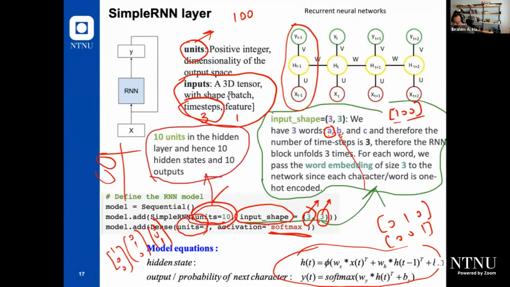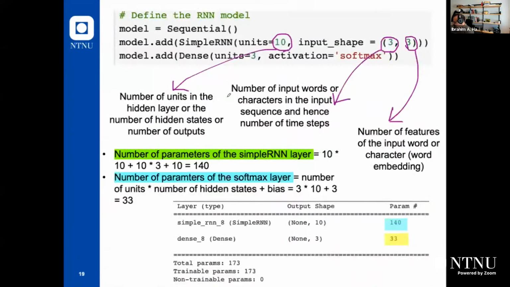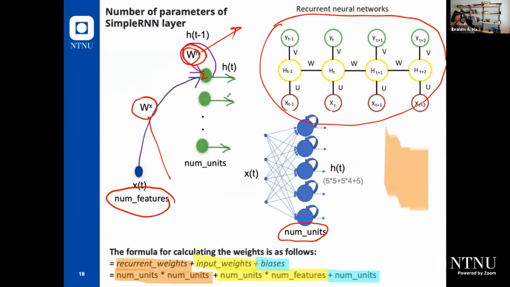So the number of steps will impact the number of activations or calculations, but it will not impact the number of parameters. And therefore, as I told you before, if you are working with a time series, or with text, for example, it will not impact the model parameters, but it will impact the number of activations. But if you are using an MLP, it will impact the number of parameters.